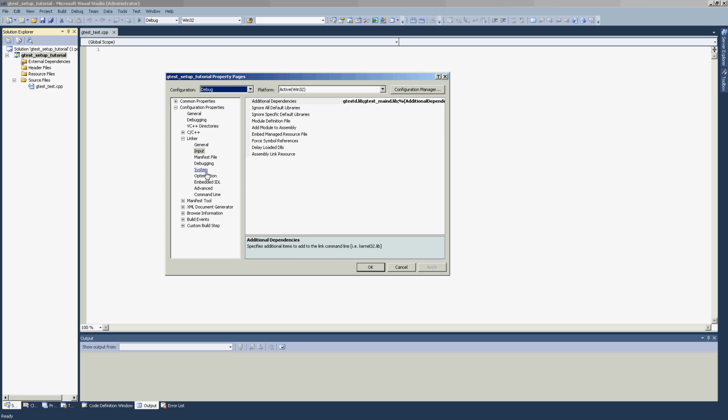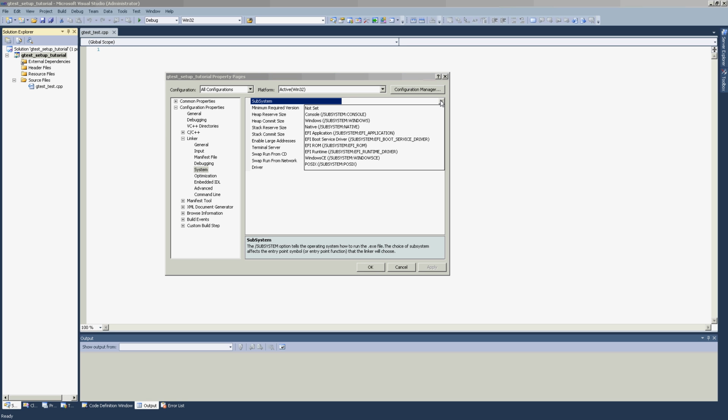I need to do one more step, and this is not related to Gtest, but to Visual Studio, the new version of 2010. The command prompt, the console, closes as soon as your program finishes running. The output console closes really fast, so it's really hard to see what the output is. So what's the workaround? Basically, the only thing that we have to do is go to the linker, go to the System tab, and where it says SubSystem, we have many options here, and I'm going to choose the first one, called Console, subsystem: console. I'm going to click it there. I'm going to click Apply.